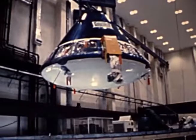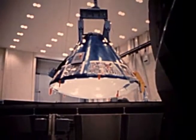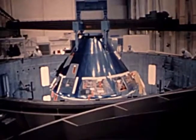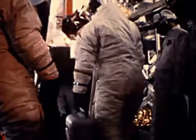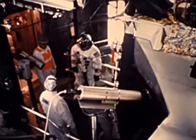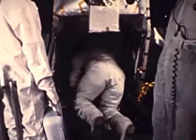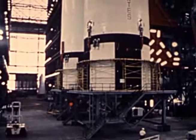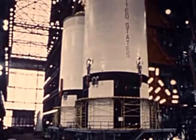The command as well as the service module for the Apollo 8 mission was tested in one of the two altitude chambers. By the end of September, the spacecraft and the launch vehicle for the first Saturn V manned mission were ready for mating. Meanwhile, the lunar module for the second manned Apollo Saturn V mission, Apollo 9, was placed in the second altitude chamber where unmanned and manned tests were conducted during September. The second and third stages for this mission were undergoing checkout in the low bay test cells of the vehicle assembly building.